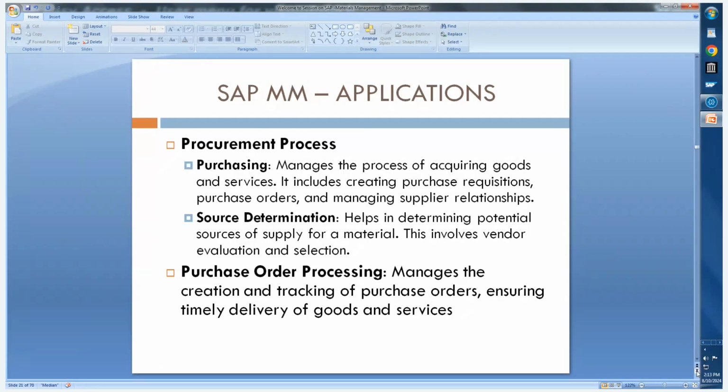In purchasing, we have various business processes that include creating purchase requisitions, followed by purchase orders, and also maintaining supply relationships. Apart from this, we also have other business processes like outline agreements. They are also part of purchasing.